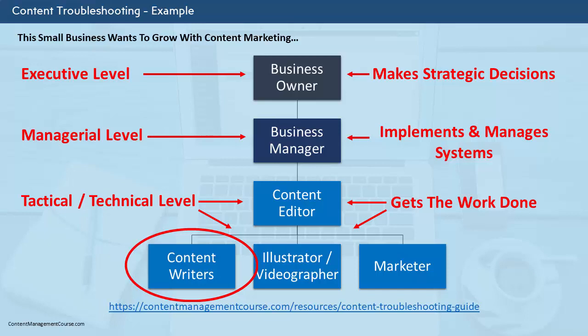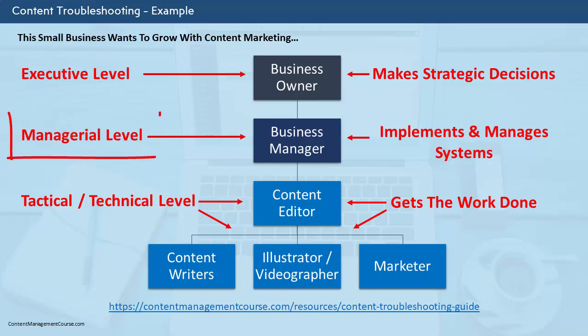Why? Because you're asking people at the tactical level to fix issues that should have been addressed at the strategic and managerial level. So you can come up with new content ideas all day long, but if the content isn't helping your business grow, then you're just wasting valuable time, money, and resources. But you can't brainstorm new content ideas unless you first have a clear idea of what you're aiming to achieve, of who your target audience is, of what kind of content you should be focusing on, and so on.